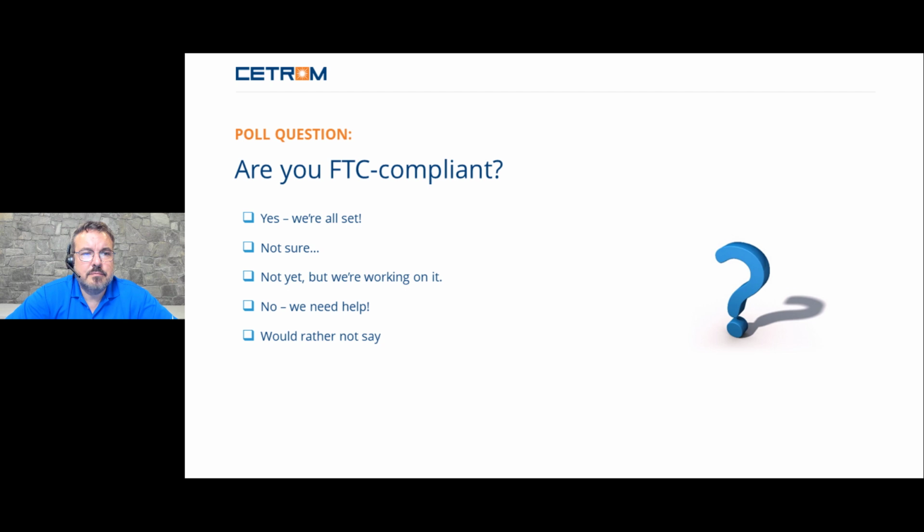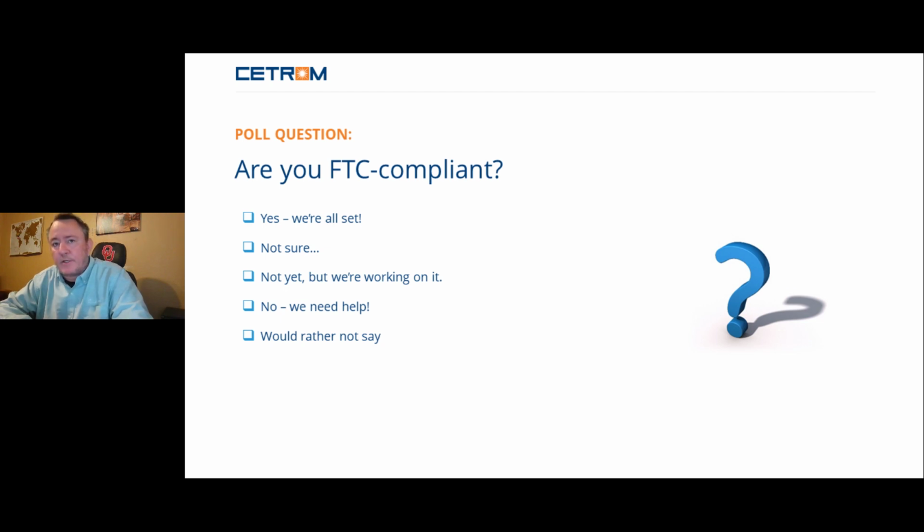I want to note real quick that a lot of your individual software providers may be able to assist you a little bit, or may have some documentation available on their websites regarding this. But one of the benefits of working with a more comprehensive hosting provider is they're going to be able to help you implement those across all of your solutions, and they're going to have better, broader knowledge as far as the applicability and the interoperability between vendors, which could also be risks.